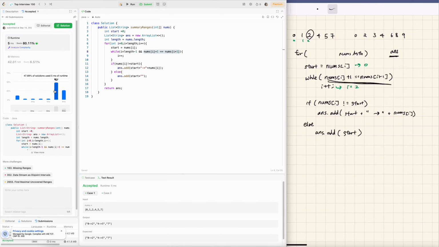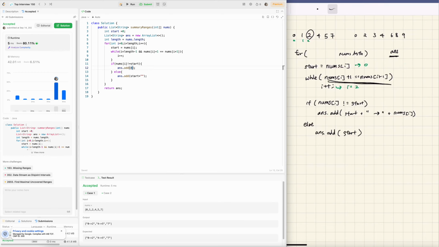Good, it beats 80%, but I do know how to speed this up. What's really happening when we concatenate the string is that we are creating another string object. So here we are essentially making 3 string objects, so it's not really efficient. Instead, we can use a StringBuilder.